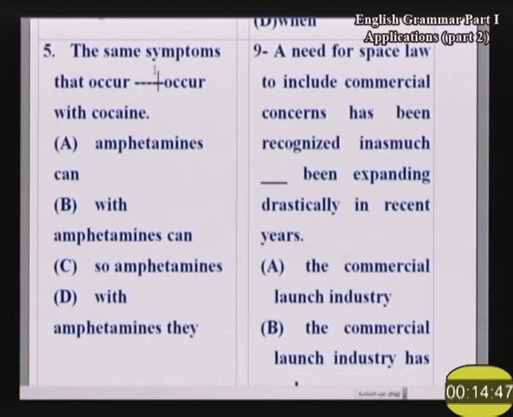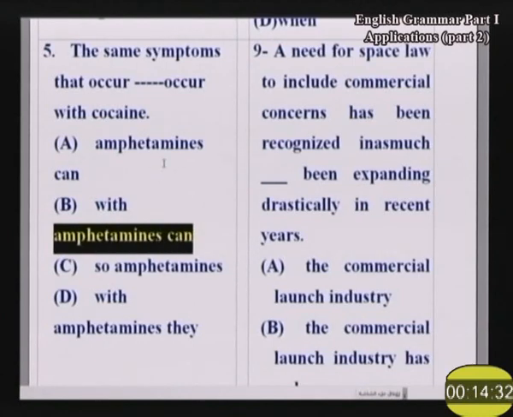The same symptoms that occur with amphetamines can occur with cocaine. يبقى it's B: the same symptoms that occur with amphetamines مالهم can occur with cocaine.